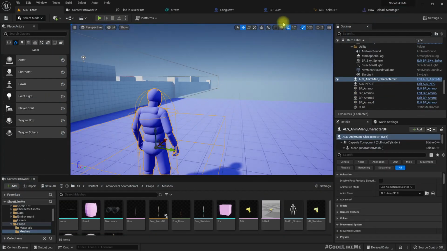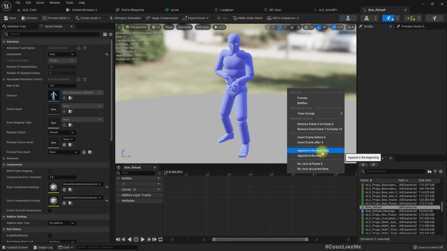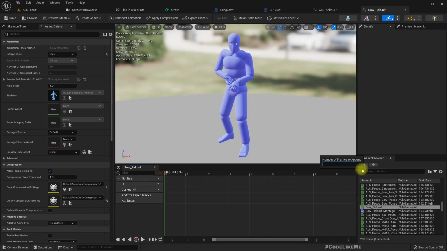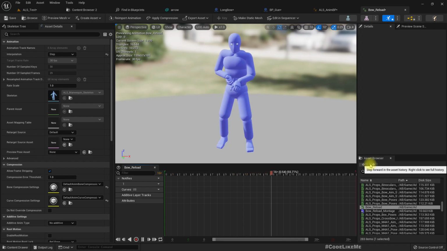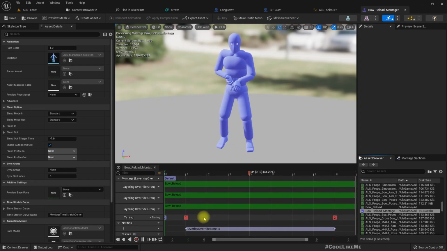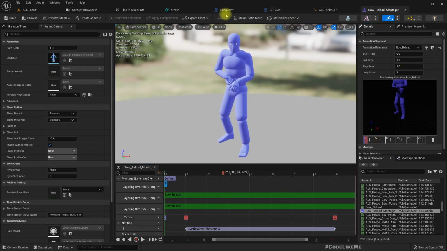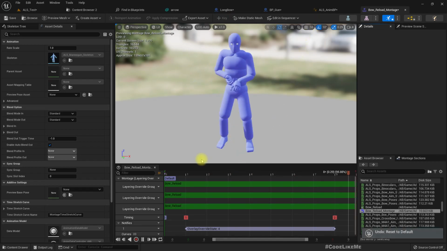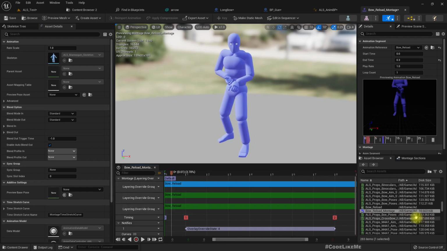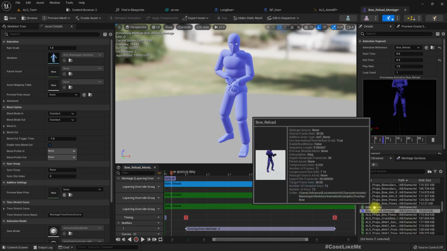It's too short. That's why it's not showing enough animation. So what's the length? 0.36.